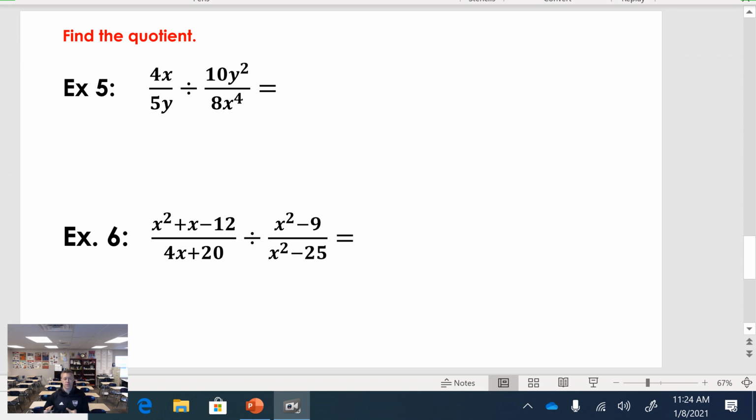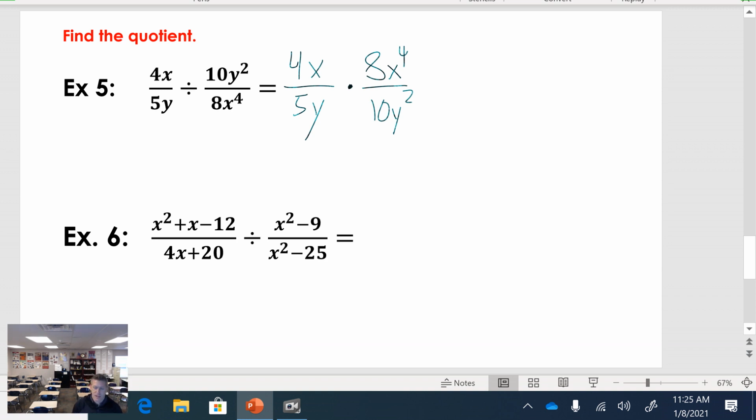So the first step is just going to be rewrite it with a flipped second fraction and change your sign to multiplication. If you just do that every time, that pattern, then you will be able to be successful with these. So what that's going to look like is you're going to flip the second, change the sign. If we flip and change every time, it's going to look like this for this specific problem. So 4x over 5y times, now, so change the sign from a division to a multiplication because we're going to flip it, which is the same concept as multiplying by the reciprocal.